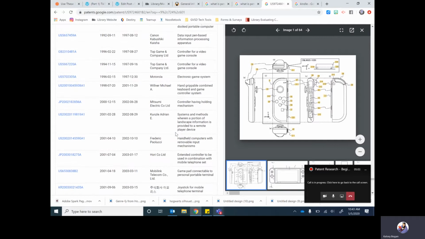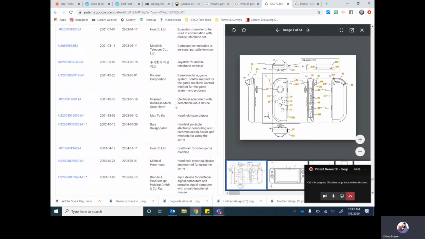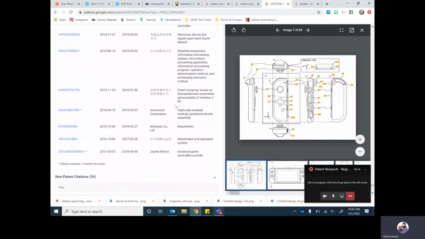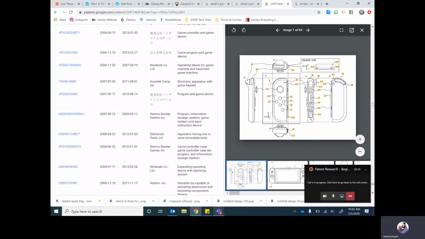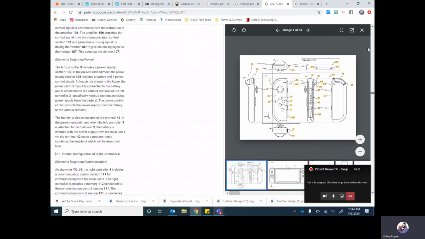So if you find a patent that's close to what you're looking for but not quite right, you can go down to the blue links and scan them. The one that you're looking for might be linked right in here, and it might be easier for you to find it that way. So this is what a patent looks like. I want to show you how to find one, and it is not as easy as you might think.